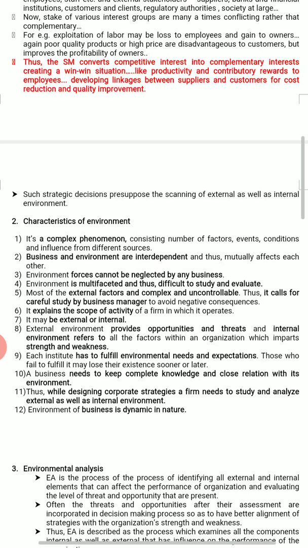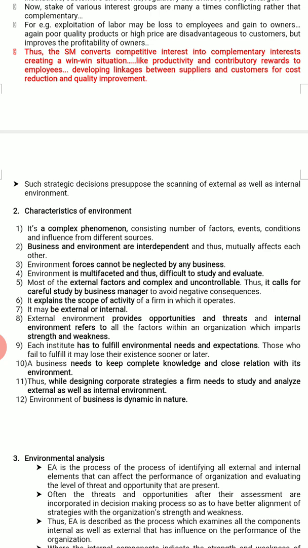If employees are working for more hours, it may be providing productivity to the employer or the owner, but on the employee's side it is a loss, right? Again, the next situation is poor quality of the product or high prices, which are disadvantages to customers, but a kind of profitability or gain to the owners. Both these situations are contradictory to three parties. Owners are getting their benefit by making people work for more hours or exploiting them.